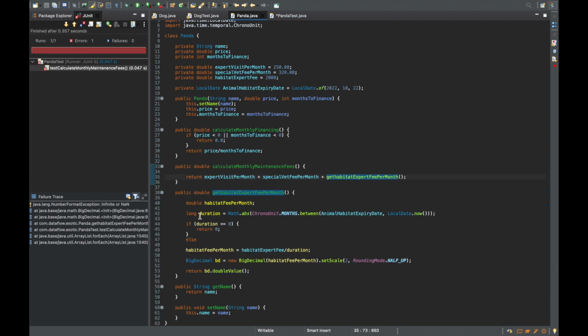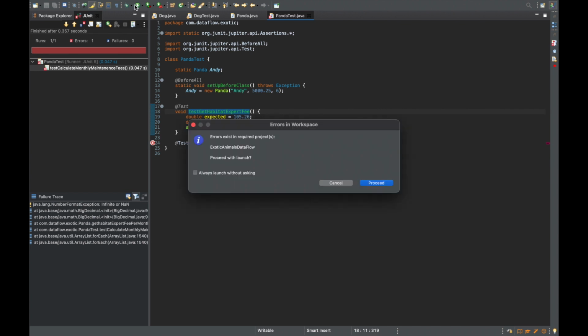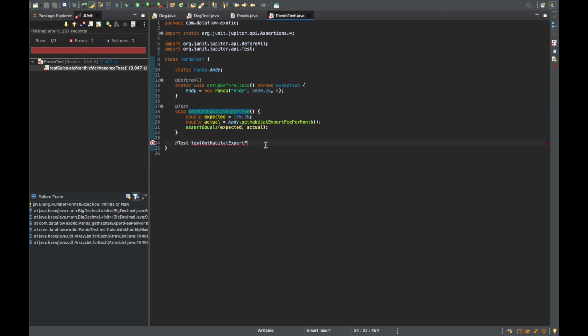What we actually calculated was get habitat expert fee per month. So instead of this name, we should make it test get habitat expert fee. And note that it doesn't matter that we change the name, it'll still run, it'll still pass, because this name is only for us. We're getting errors because of this, so let's fix this real quick.